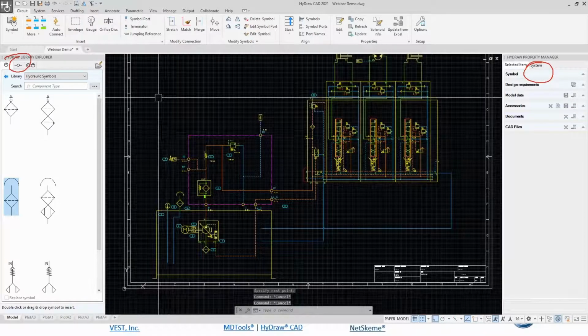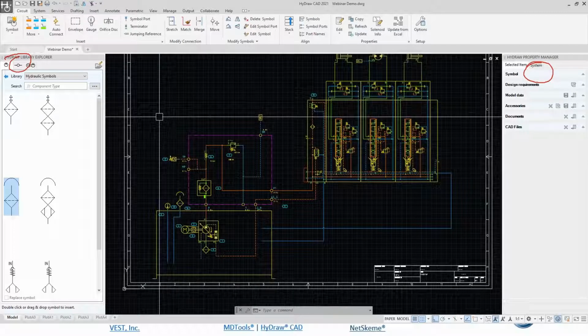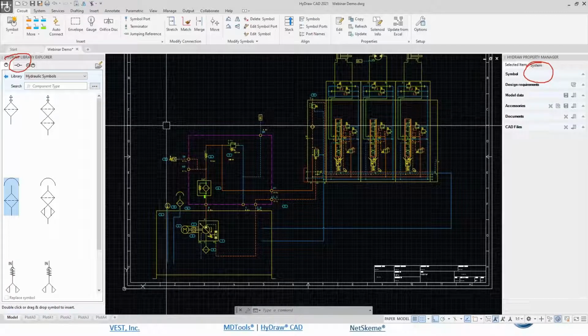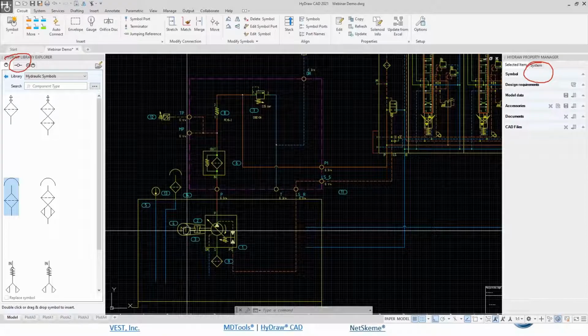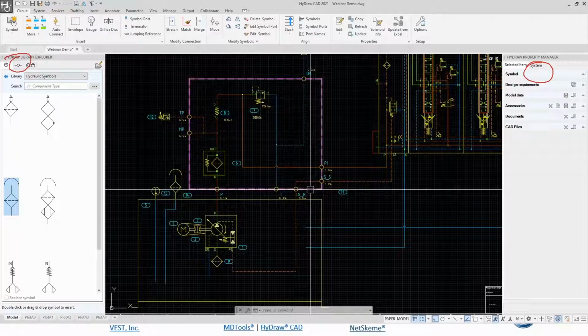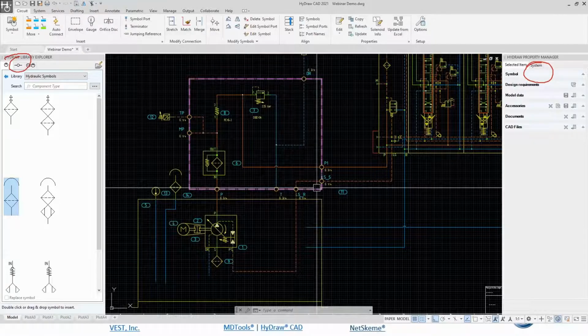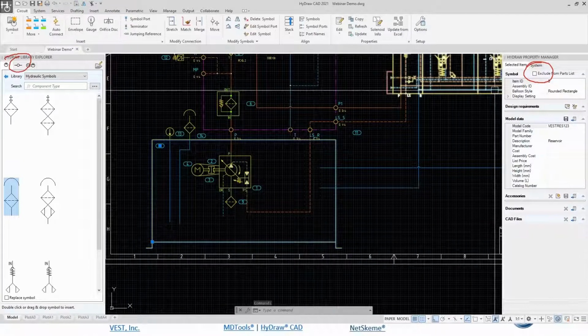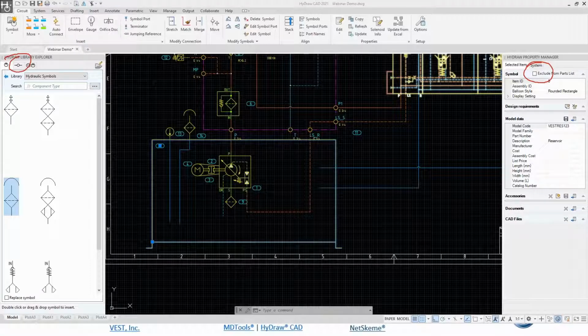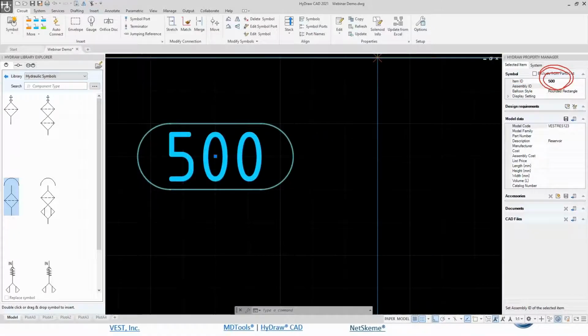Now I want, at the end, to make a part list and plot it. In order to make a correct part list for my diagram, I want to control the item IDs. So you can just manually renumber all items. When you select an item, you can see on the top right here that you have the item ID. So you can just directly change it. If you don't like the numbering, you double click and change the item ID and it is controlled.